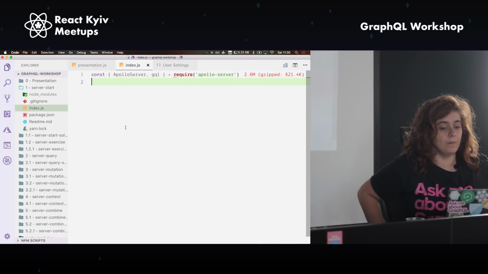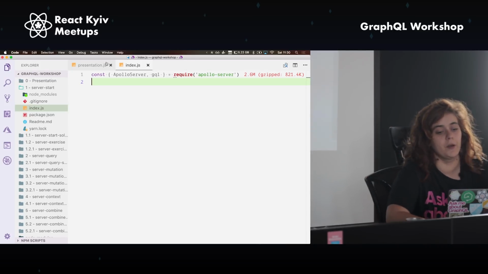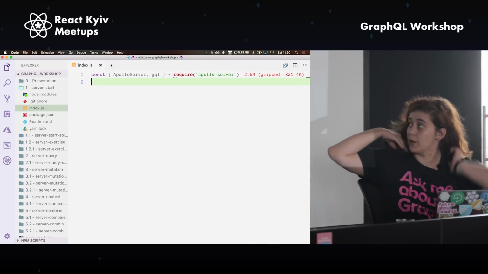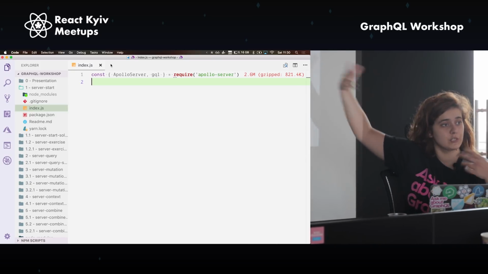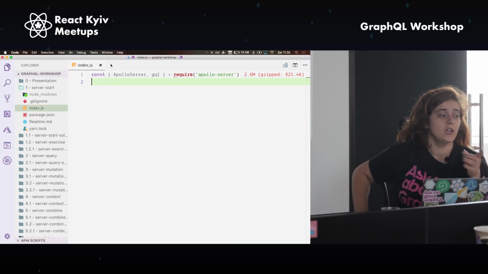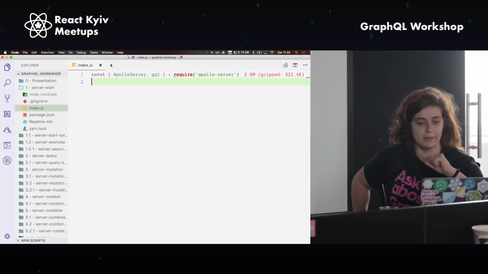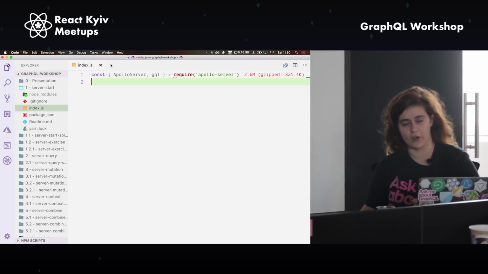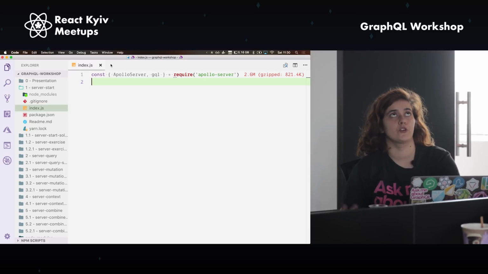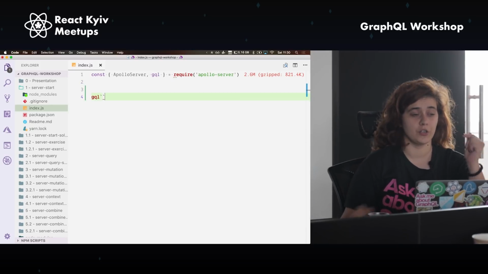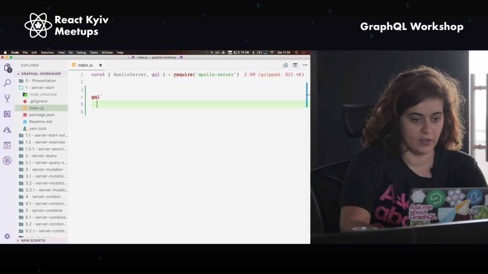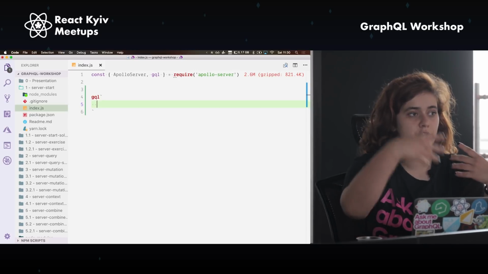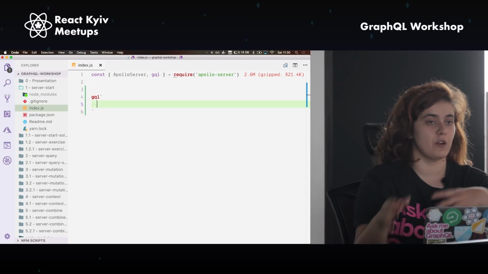OK, cool. So the first thing that I did was that I imported Apollo server and GraphQL from the actual Apollo server. The Apollo server is the package that you need to instantiate to actually get a GraphQL server. And GraphQL is the GraphQL query language. There are two ways that you can import GraphQL files. One of them is, for example, in the front end, you can use a Webpack loader, or you can just do something like GraphQL and then this, and this will be read as a GraphQL thing, which is way easier, because Node doesn't recognize GraphQL files as files.